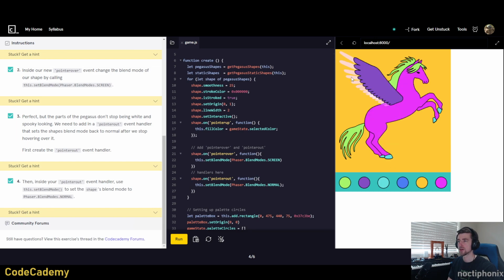Now we have a little hover interaction. So when we hover over it, it'll turn 50% transparent, or do the screen blend mode. And then when we move away, the body of the horse doesn't seem to be working immediately when we move it away.